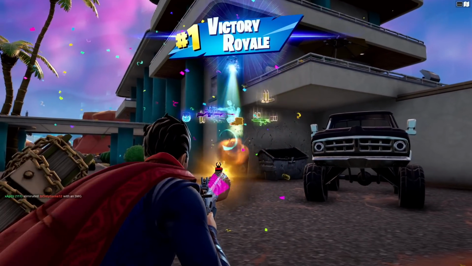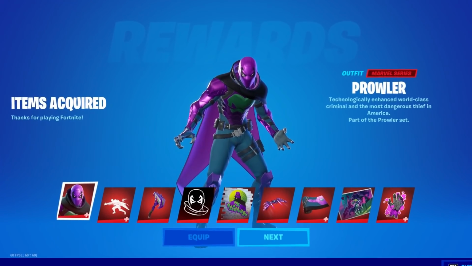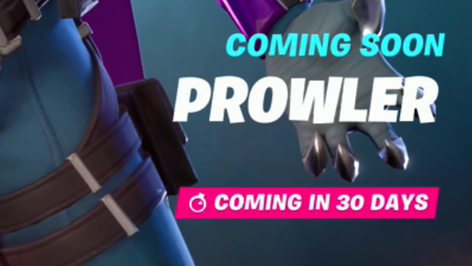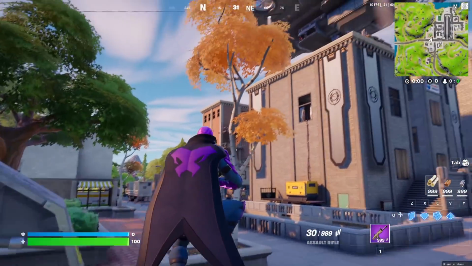Wait, this new SMG is insane, bro. But that's how you unlock the brand new Prowler skin. It's super, super easy this season. It will be coming out in 30 days time. So make sure you're looking out for this skin. It's going to be amazing. Also coming with its new mythic weapon.